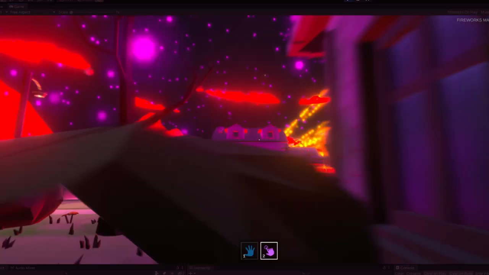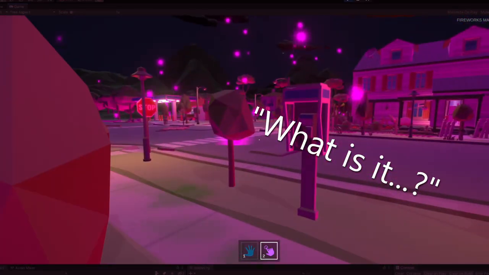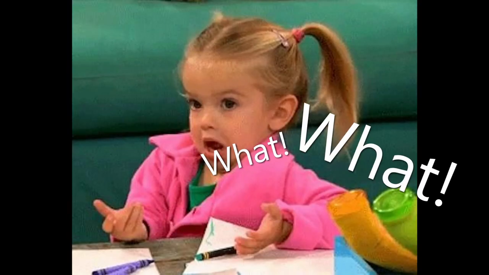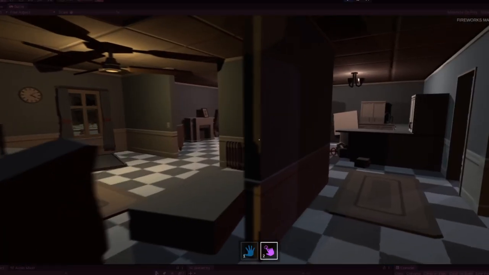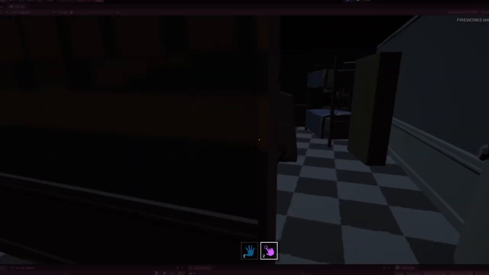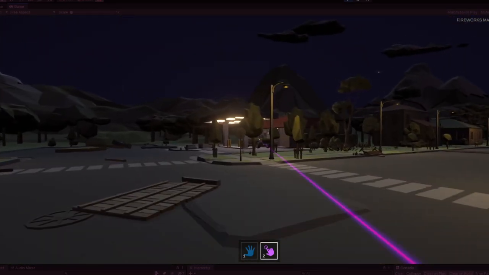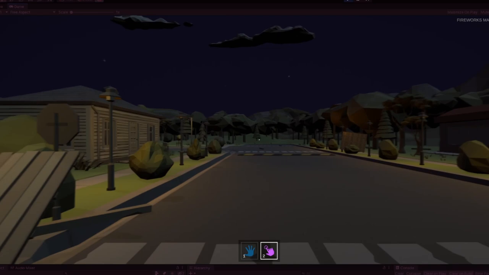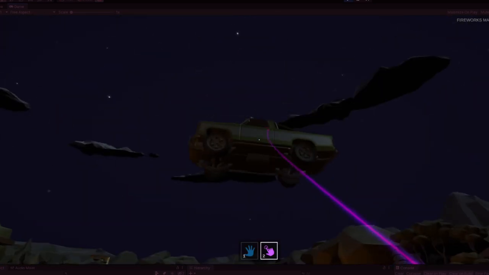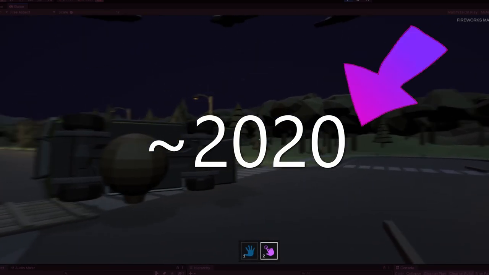And if you just watched this video and are thinking, what game is this? Where do I get it? What is it? What did I just watch? Well, I'll leave a link in the description for the game, which is called Fireworks Mania. You can get a free demo on Steam right now. That doesn't contain this big one, as I just said, but there are other fireworks in there that you can play around with. The full game is planned to be released sometime 2020, most likely at the end of 2020.